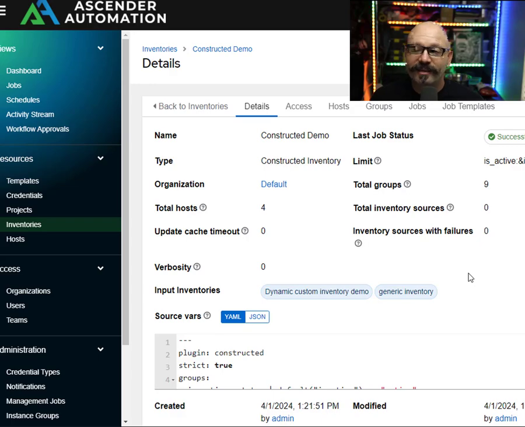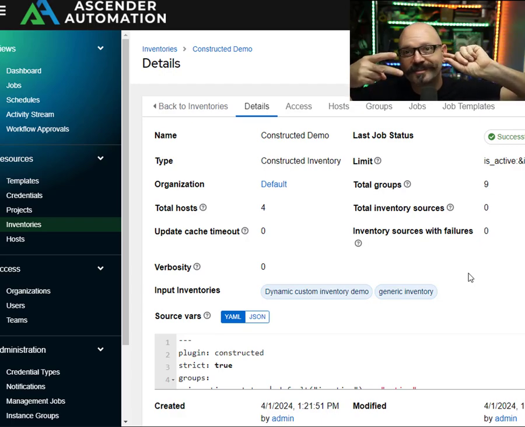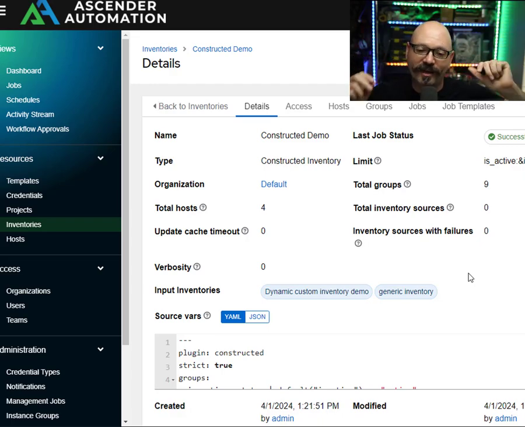It created a big group of everybody active, a big group of everybody in Dallas, and then it cross-referenced the two with the limit option and said, hey, if you happen to be in both of those groups, it pulled that subset of information out. So that's good and it works fine.